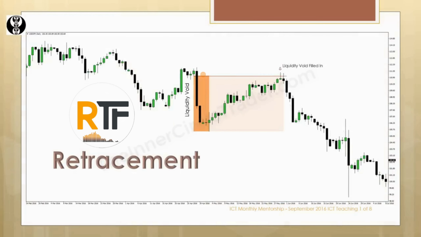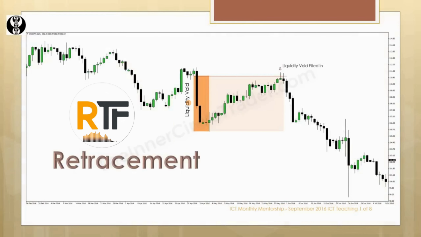In this example, you can see an expansion to the downside in this quick, sudden movement down. Price moved very quick and mostly offered selling and not much buying, which leaves gaps in price and created a fair value gap here and here. The market then goes into a retracement in order to balance this large inefficiency and fill in the gaps.